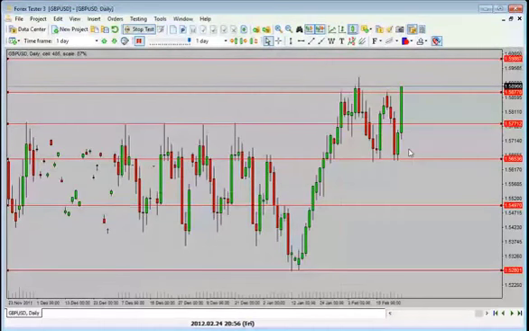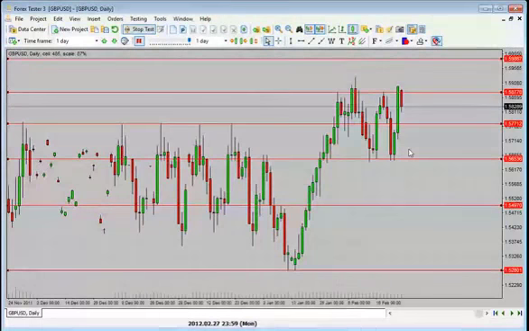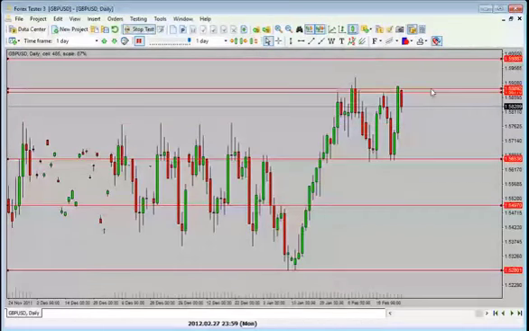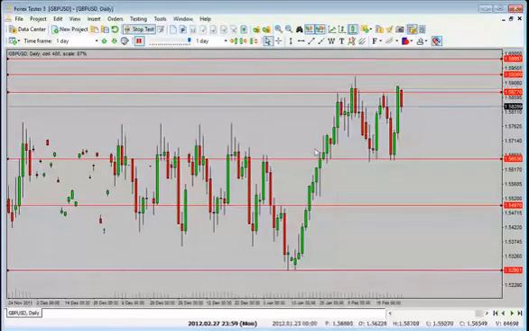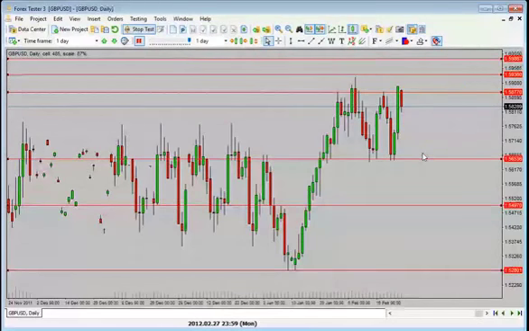Next one up higher. So let's see. Okay, so here's our pullback. So the question now is, it's a small inside bar, right? So the bias is still bullish. So now we need to see if this can cross or close on the other side of the support resistance area. If it can break the high, then I'm looking for it to continue further. If it fails to break the high, then we can see it come back. But overall, this seems to be trading in this large range at this point. So we can see this is quite a large range that it's trading in.